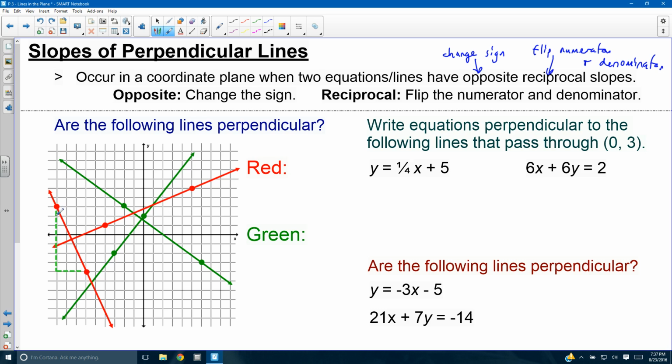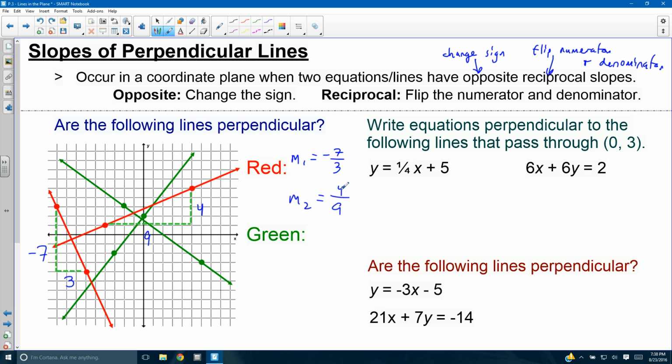Anyway, this one here, I'm sorry. 1, 2, 3, 4, 5, 6, 7, down 7 over 1, 2, 3. So your slope for one of these is -7/3. Red over here, let's check this one out. Now, by the way, tilt your head a little bit. They kind of look perpendicular for both of these. Maybe to you one of them doesn't. We'll see. 1, 2, 3, 4, 5, 6, 7, 8, 9. And up 4. So this one is 4 over 9.